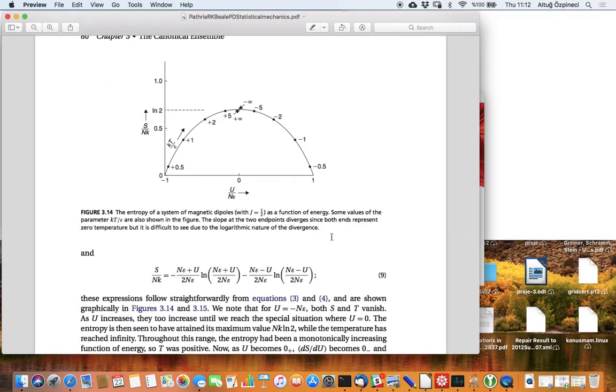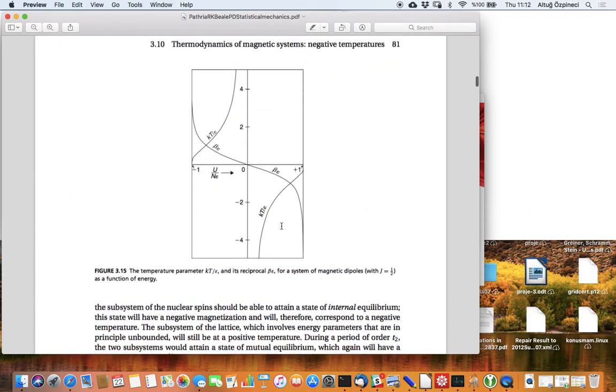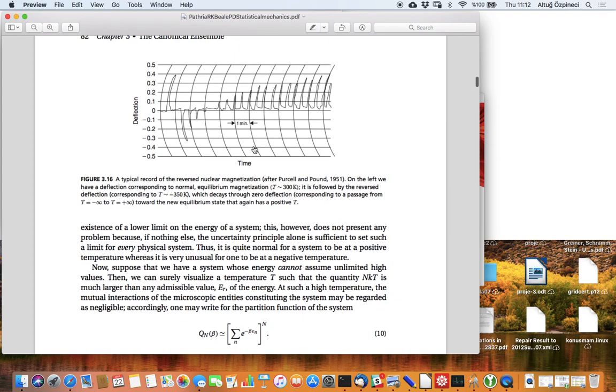Not this one. Okay, so this is some experimental result. So basically this region is the region. Well, I mean, you can find the article on the internet. I did find the article. There are not many details, but what I understood is that what is meant by deflection is just a measure of the magnetization of the system.